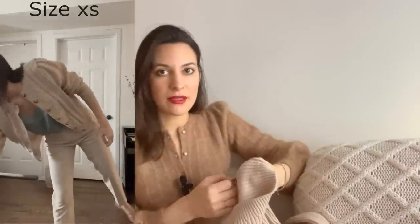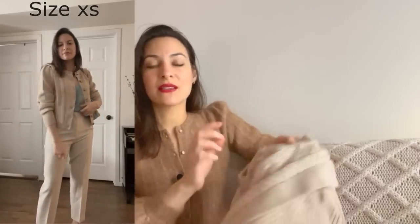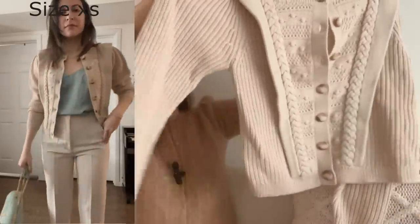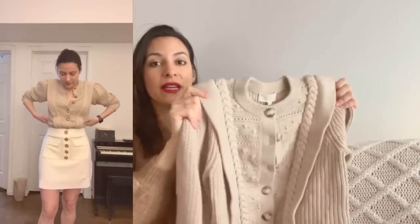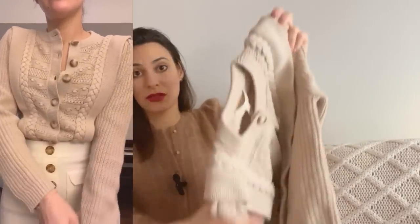It's 50% merino wool and 50% cotton, so it's not itchy at all — very comfortable. It has ribbed knit on the back, and it's a good length: not too cropped, not too long. That's something I love about Cézanne because I like to tuck in my sweaters. If it's too cropped it's hard to tuck, if it's too long it looks bulky. I love this cardigan — it's so romantic and beautiful. I only wear it as a sweater, but you can wear it either way.